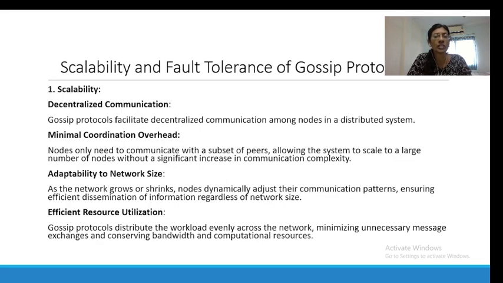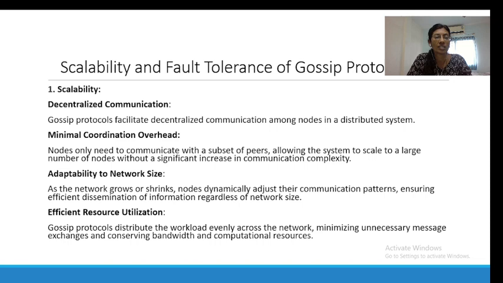Scalability and fault tolerance of gossip protocol. 1. Scalability. Decentralized communication. Gossip protocols facilitate decentralized communication among nodes in a distributed system. Minimum coordination overhead. Nodes only need to communicate with a subset of peers, allowing the system to scale to a large number of nodes without a significant increase in communication complexity.